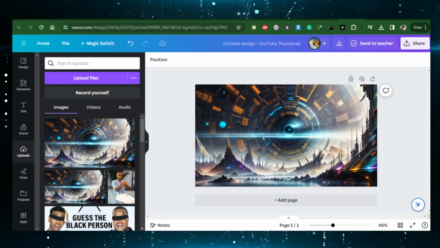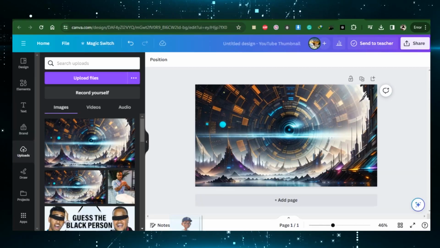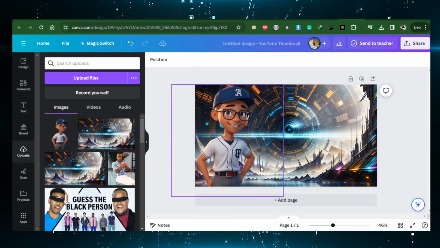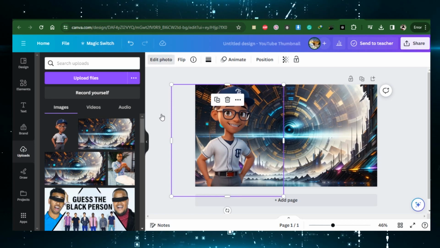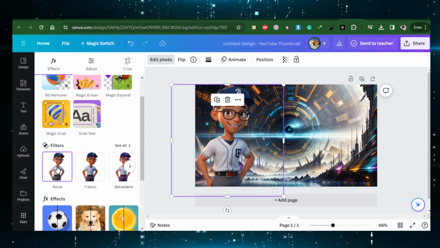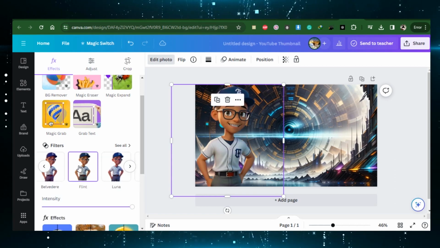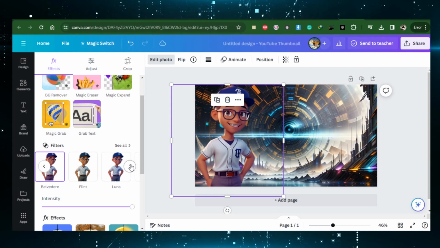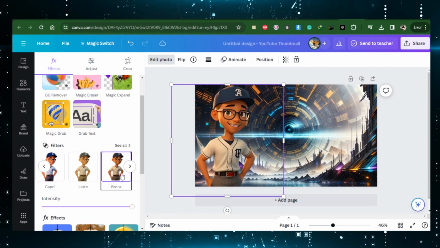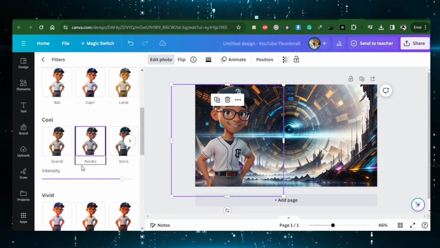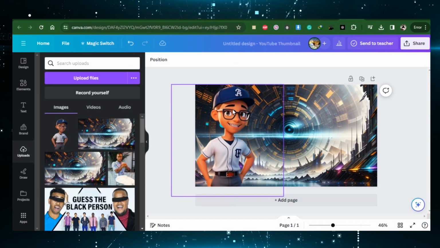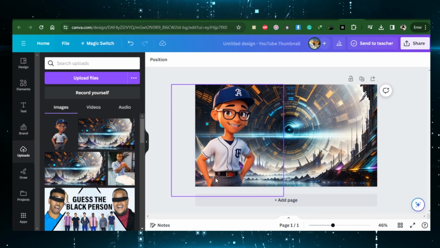I'm going to keep things basic and return to our design. And I'll bring that design over here. And I'm just going to enlarge this, so simply make it super large. So I'd probably enlarge this. Okay, you can now alter this photo at that point. So you can make it like that, for example, which kind of matches the overall feel of that background. But you can kind of play around with these different presets, these different filters to kind of find one that you'd like. I'm just going to click on See All and see if we can just quickly find something. For now, we'll just go with Capri. I think that's fine. The eyes are kind of a bit weird. But again, we'll just keep it like this for now.